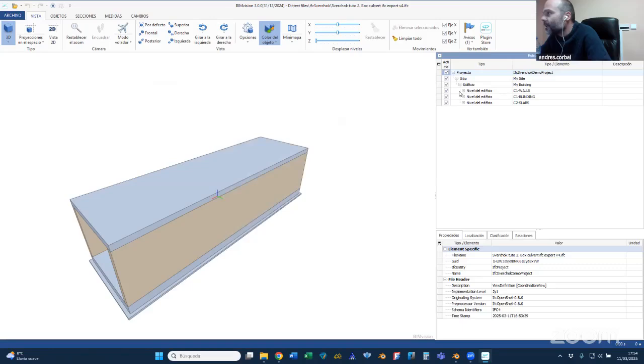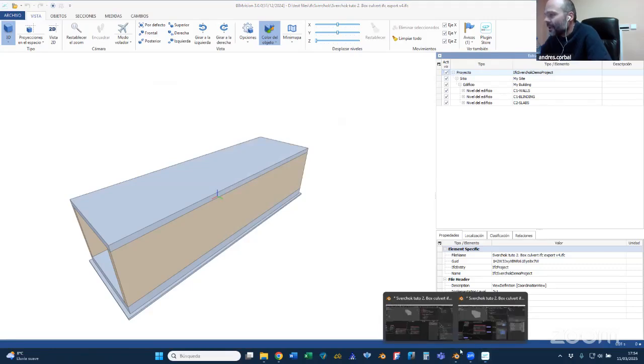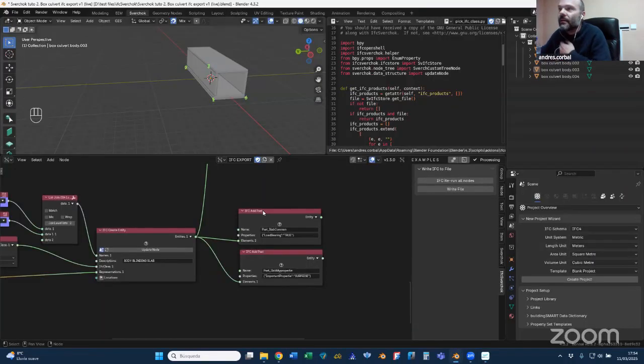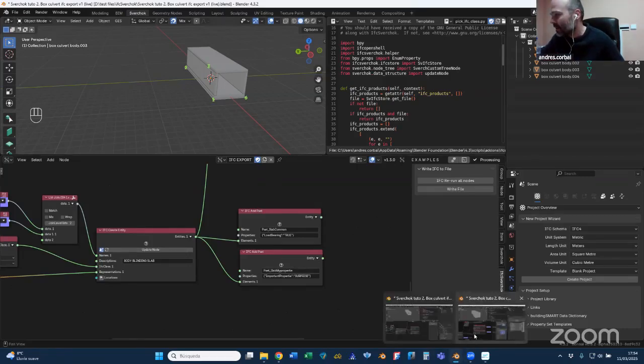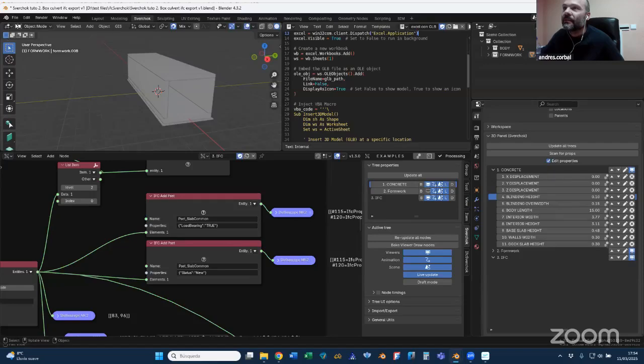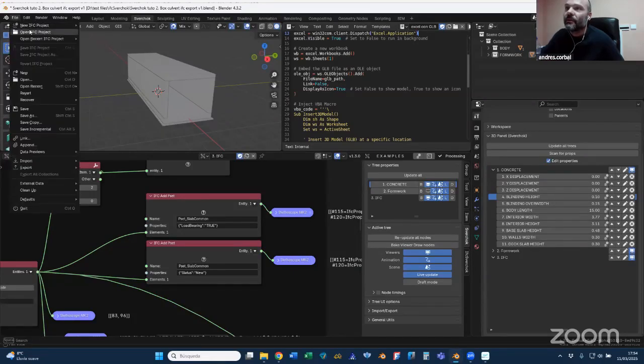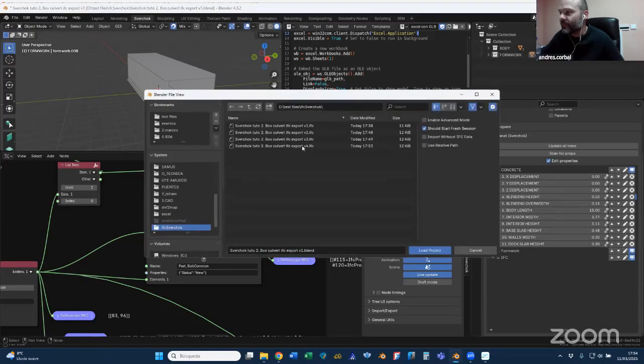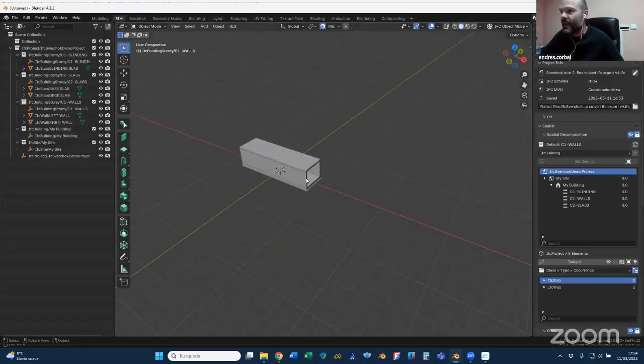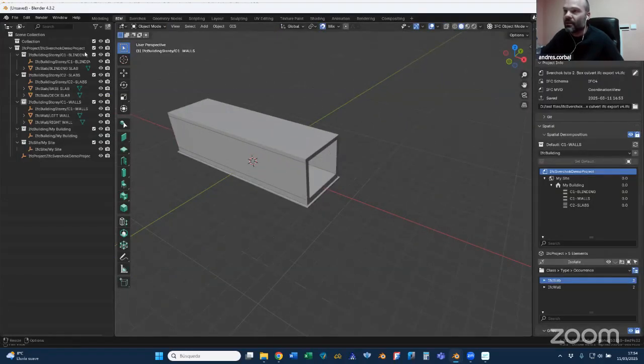If I open with Bonsai, better for doing these things. So with this other file, if you open IFC project, the before, I have here my object. You see the building story, the classes, the tree is correct, the nest is correct.